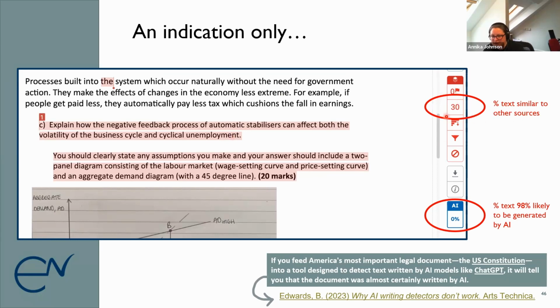If you use something like Turnitin, I get this number, which gives me a similarity score, meaning just a percentage of match to text in other sources. And then I get an AI readout as well that tells me something about the likelihood of being generated by AI. There's something to bear in mind about both of these, and that is, first of all, that these are only indications, right? This is not proof. You have to introduce a bit of a human element to decide what to do with it.